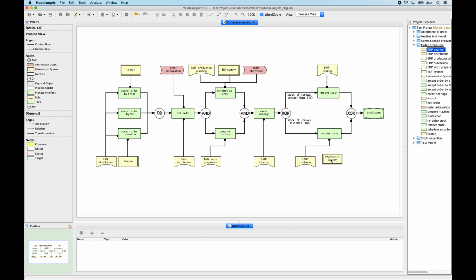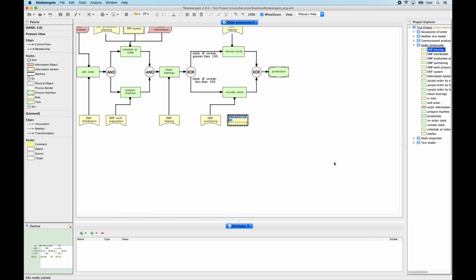Examples for information systems are, as illustrated here, ERP system, phone, and email. Further examples are DMS or CRM software. By double-clicking on the shape, you can label it.